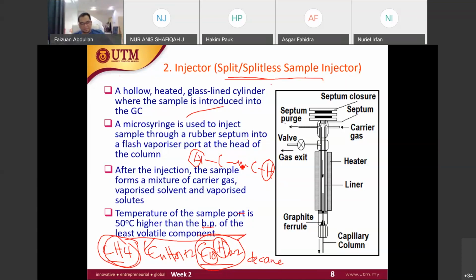Or somebody said that decane is more volatile than methane. You don't agree with me? Right, so come on, answer me. Which one is less volatile? With a confident answer. Which one is volatile?